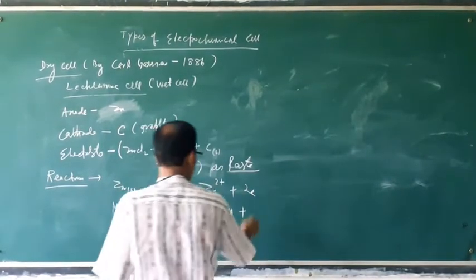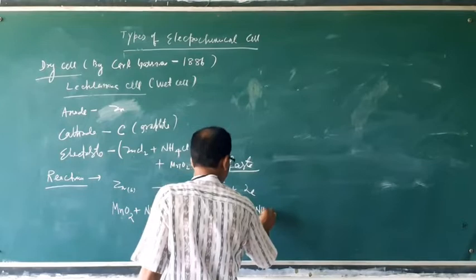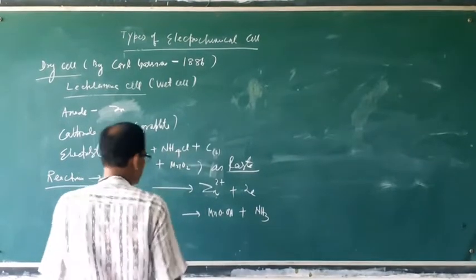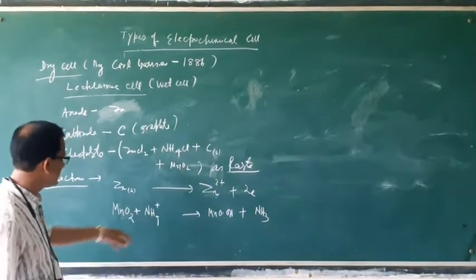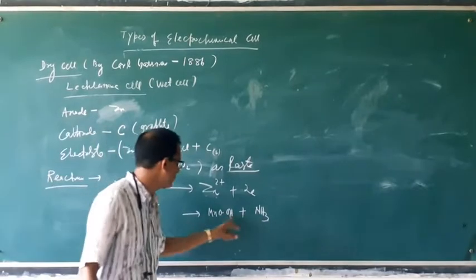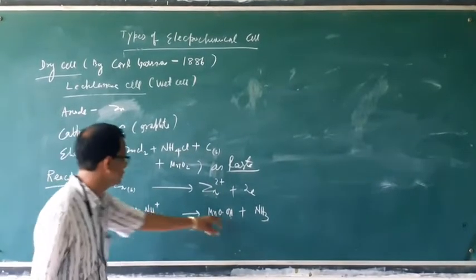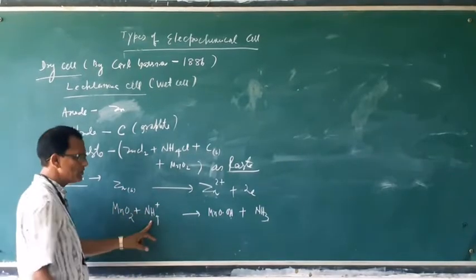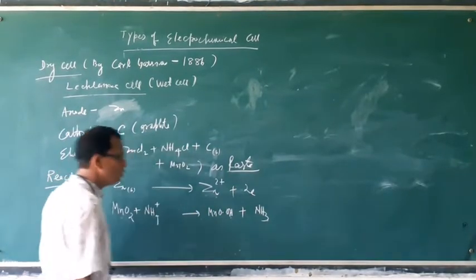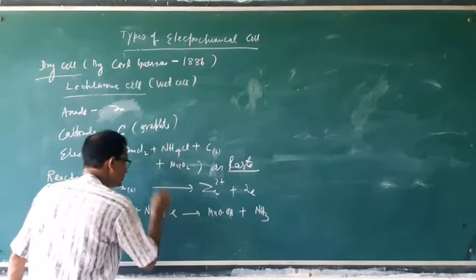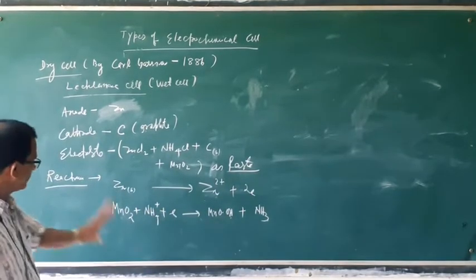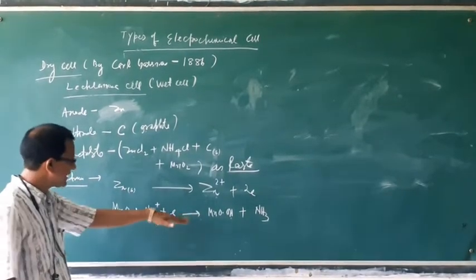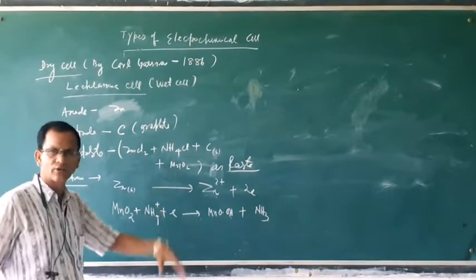Then ammonia gas will be formed. Then if you balance, it is already balanced: 4 hydrogen, already 3 and 1, oxygen 2, manganese 1, everything is okay. But here, on the left side there is 1 positive ion and on the right side no charge, so you add an electron, so that your second reaction is balanced and the first reaction is also balanced.